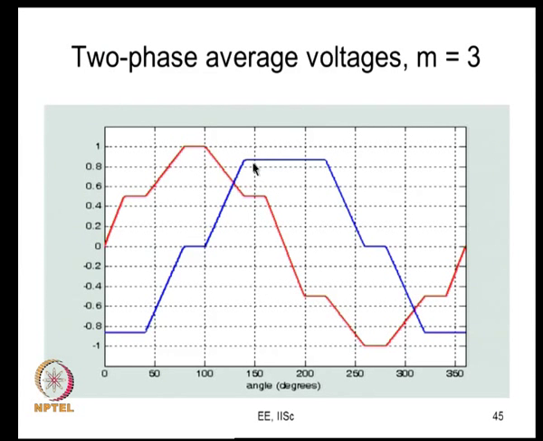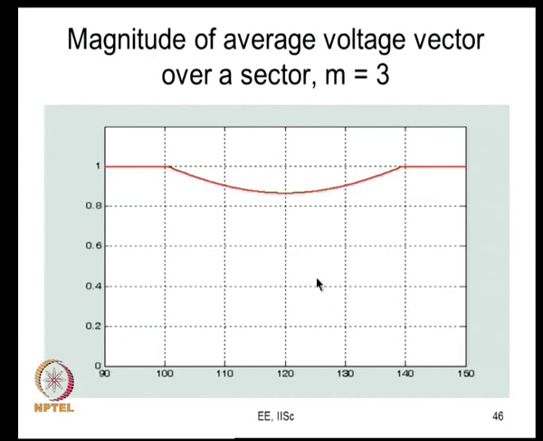And you look at here, what you have is 0.866, root 3 by 2, and 0.5. You square this plus you square this, you will get again 1. So, here again the vector magnitude is 1, you are actually applying active vector 2, here you are applying active vector 3, that is why your V alpha average and V beta average are constant over those subcycles. So, this can be clearly seen in here. This is only sector 1, this corresponds to the start of sector 1 where R phase is going to the positive peak. So, from 1 to here it is a little more than 10 degrees, vector 1 is applied, in the last 11 degrees or so vector 2 is applied.